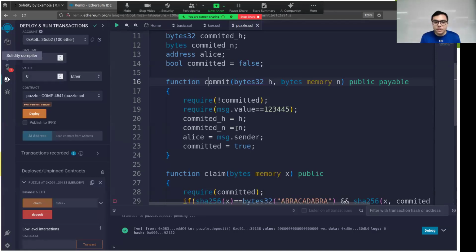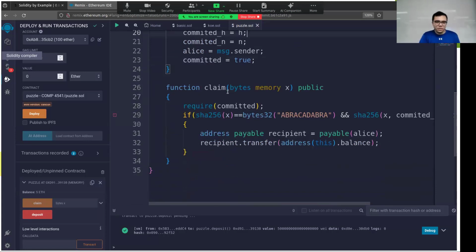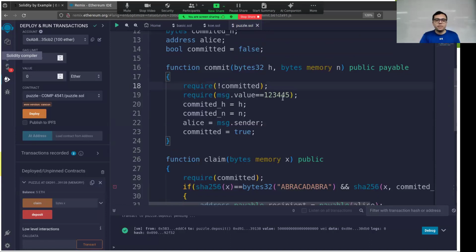The first problem is that in order to do commit, you have to actually pay a deposit. So now Bob has to pay the deposit if he tries to steal Alice's values of h and n. And secondly, if Bob is successful and he's actually the one who gets committed, then Alice would simply not call claim and would not show the value of x. So Bob will lose his money. So there's no incentive for Bob to do this kind of attack.